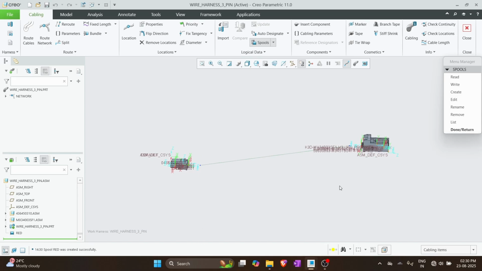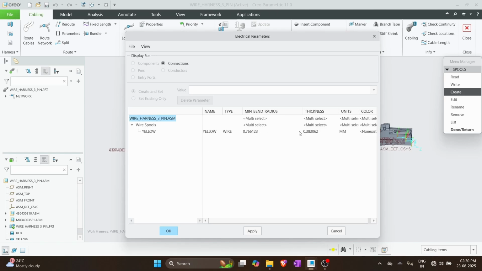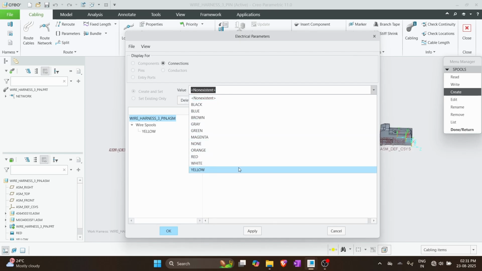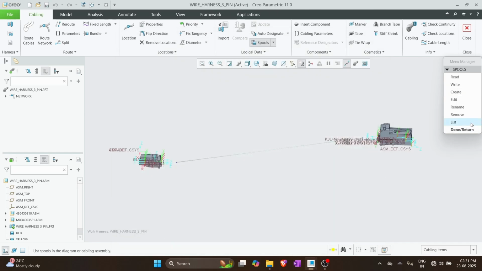So we will create the other two wires. I will again click create and click wires. Enter spool name. Now I want yellow wire. I'll click tick mark and I will give the parameters same for the yellow wire also. And color I will choose as yellow and OK.